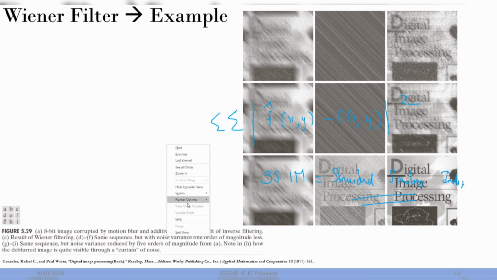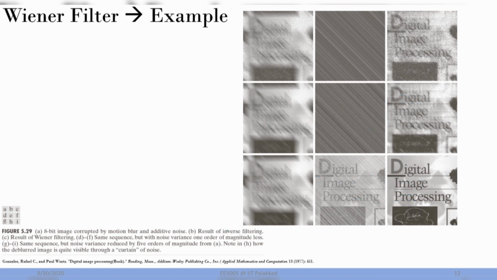So we only discussed one filter which can minimize the error between the restored signal and possibly the original ground truth, and that is the Wiener filter. We will discuss other options as we go along, because otherwise it will be boring for you if I introduce all sorts of measures. The Wiener filter is a filter which is optimum in the mean square error sense.